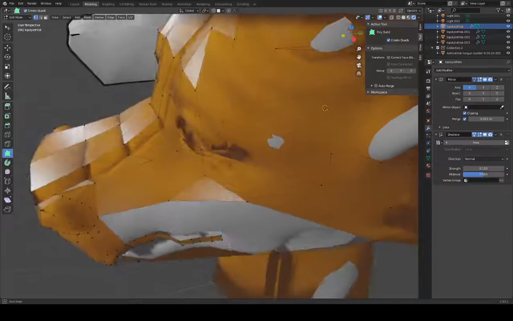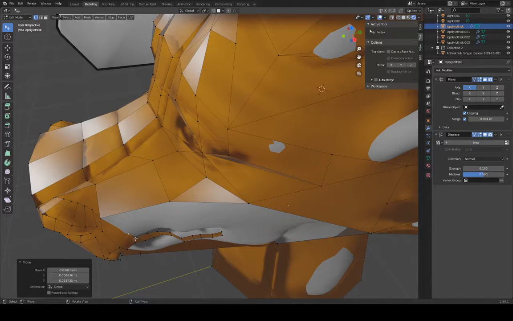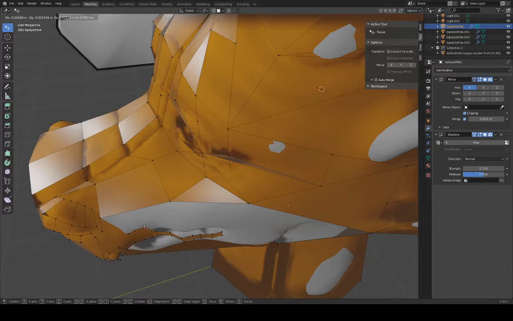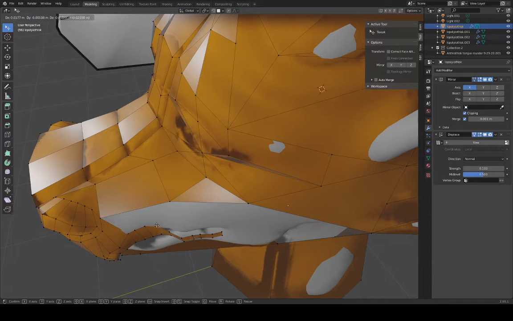I still have to get used to this so much. So we'll go to the tweak. Just gonna see if we can get these. Whoops.